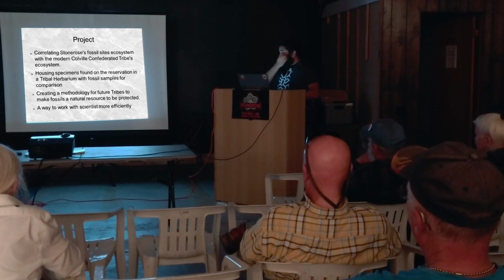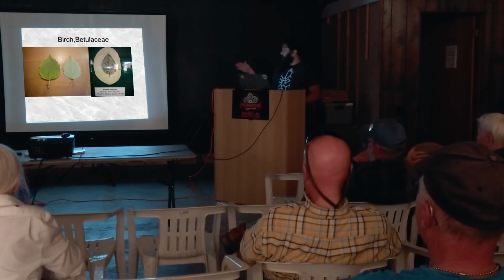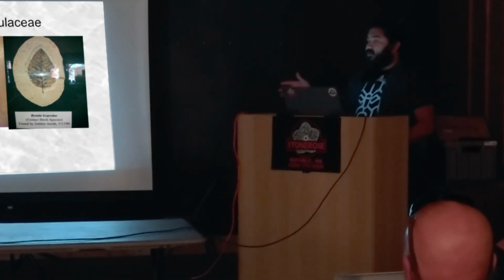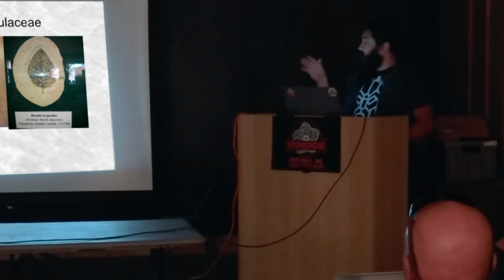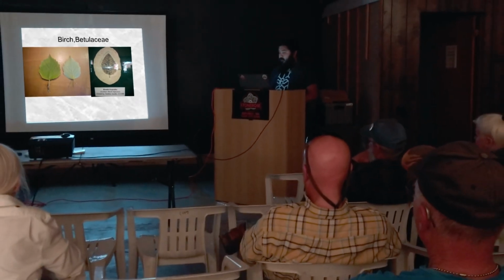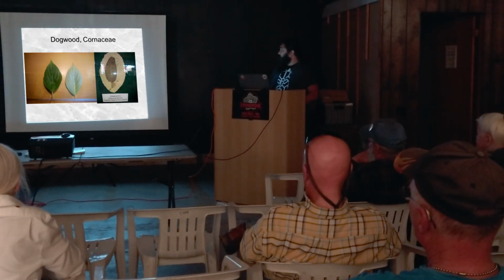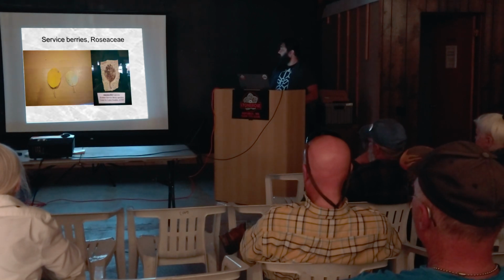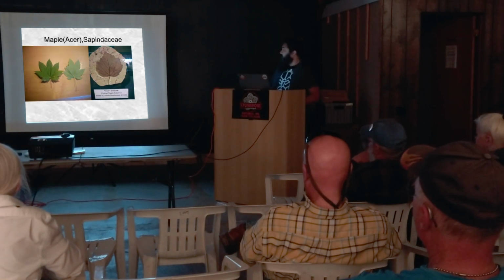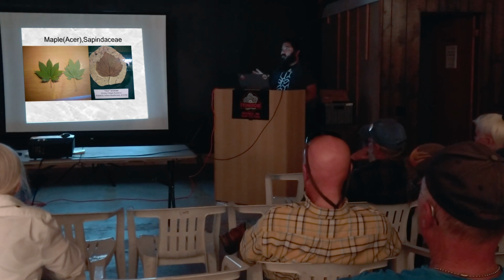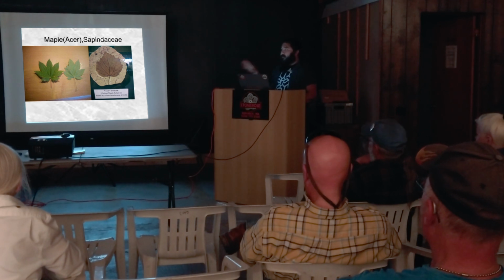For example, if we were to compare the bird that we find here versus the birds we find naturally around on the reservation, you can see there are some correlations. This is more of an extinct species of it, but there are some comparisons that we can start to look at in that regard. So we take a look at the birch, dogwood, serviceberries, and the maples, and you can start seeing some comparisons. So this is what I hope to do, eventually show more of the comparisons, seeing where we can look at and everything else.